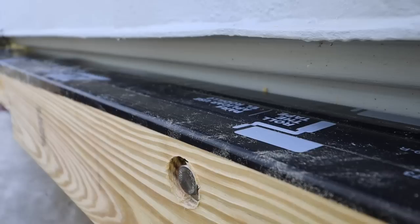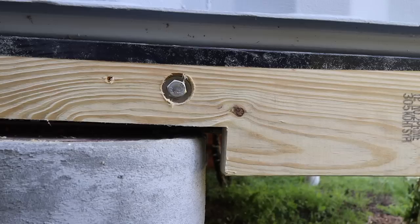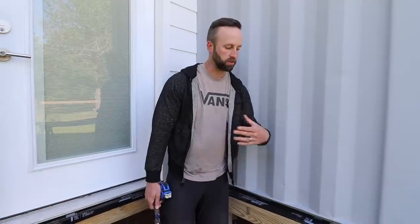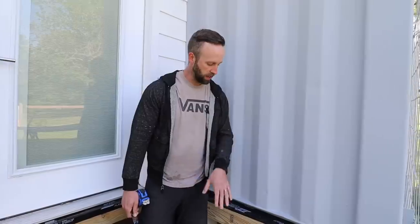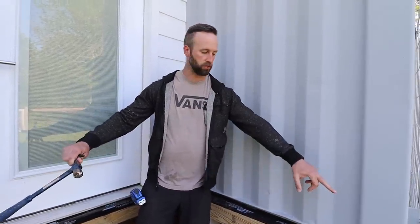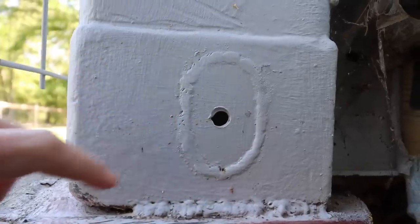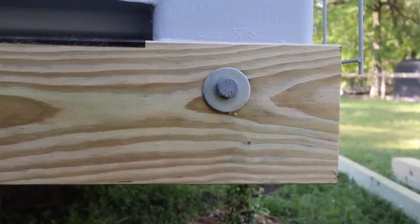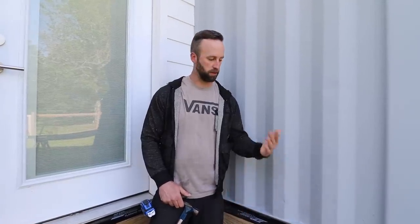And then I used zip tape because this is all pressure treated wood. Zip tape on the top and the back side just to give a barrier in between the pressure treated wood and that C channel, because I don't want any more corrosion than what's already going to naturally occur. As far as the fasteners, all stainless steel fasteners with the exception of the corners, because they're welded in with regular steel, and then I just use galvanized bolts through that. So a lot of steps, a lot of thought process went into this, but it worked out on the other two decks.